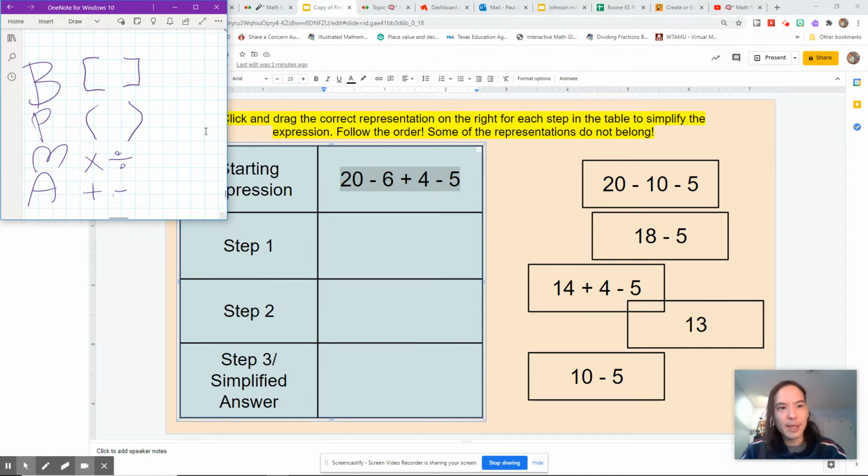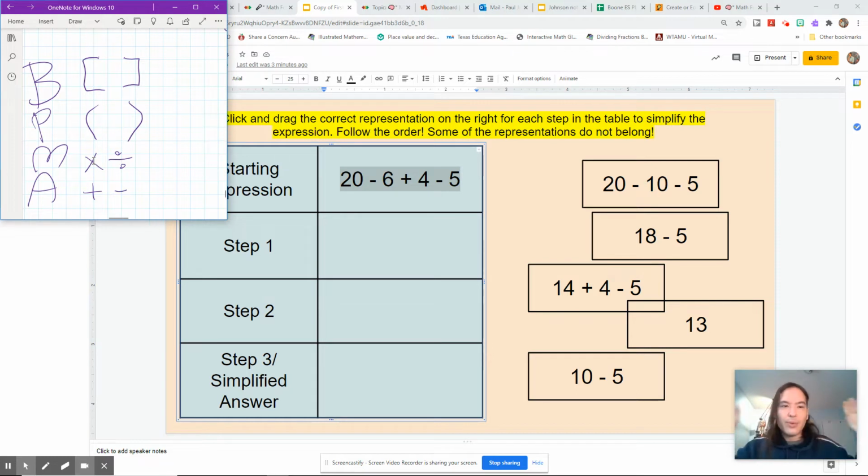All right, let's put on our next set of goggles, parentheses goggles. Do you see anything? 20 minus 6 plus 4 minus 5. Do you see any parentheses? No? Me neither. Yeet the parentheses goggles. Next is multiplication division goggles. Do you see any multiplication division in this problem? 20 minus 6 plus 4 minus 5. All I see is addition and subtraction. These goggles are useless. Let's get our last set of goggles, addition subtraction goggles. Okay, I see everything. I see 20 minus 6 plus 4 minus 5.